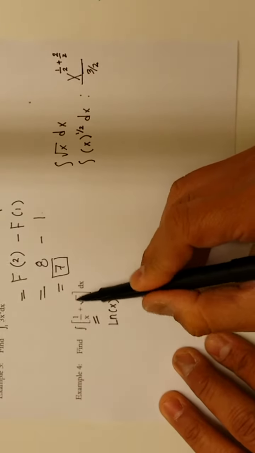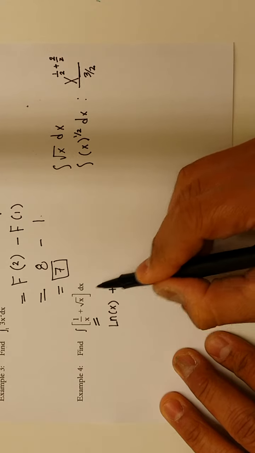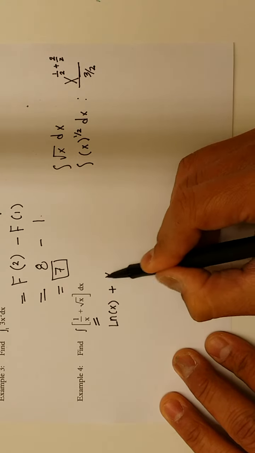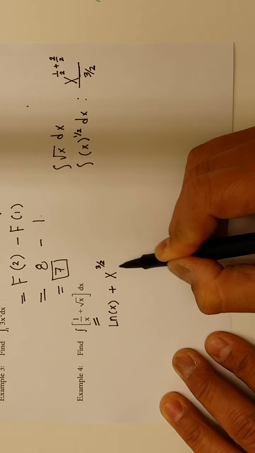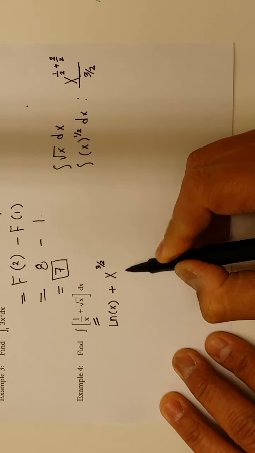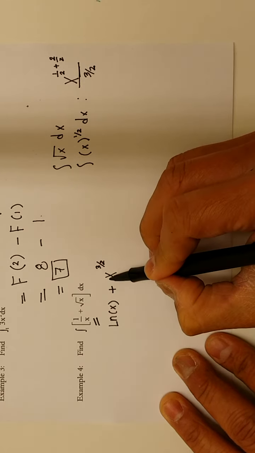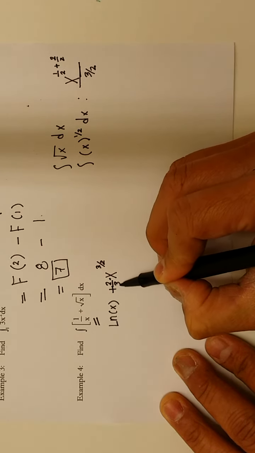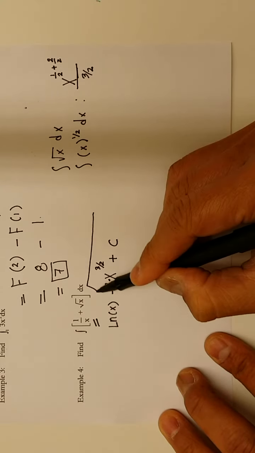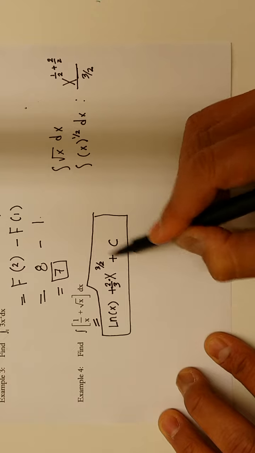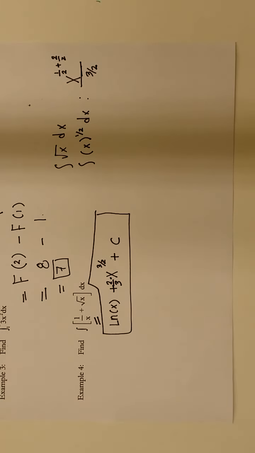So going back here, the antiderivative of that will be x to the 3 over 2 divided by 3 over 2. But remember, dividing by 3 over 2 is the same as multiplying by 2 over 3. So I'm going to put 2 over 3. And then we're going to add c, because for antiderivatives, there are thousands of them. And therefore, we add the letter c to represent the fact that there could be a lot of them. All right? That's pretty much your notes for chapter 6, section 1. I will see you guys on Monday.